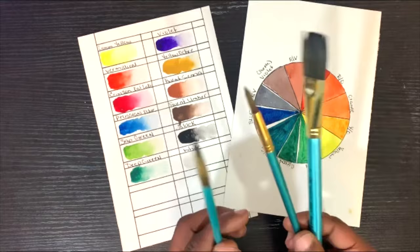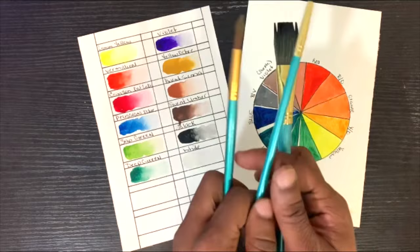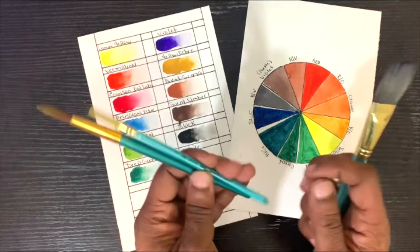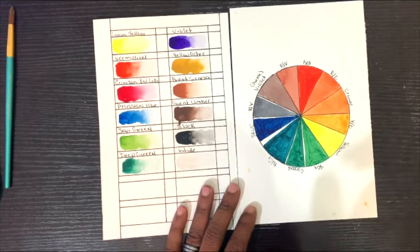Just make sure that even if you're buying them in the pack or individually, you're getting the watercolor brushes, because they do make this line of brushes for other paints like acrylic. But I definitely recommend those. Hands down, get you a set. Love them. And last but not least, we are coming down to the paints.